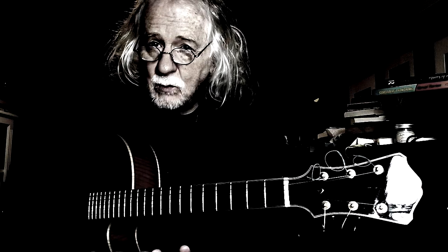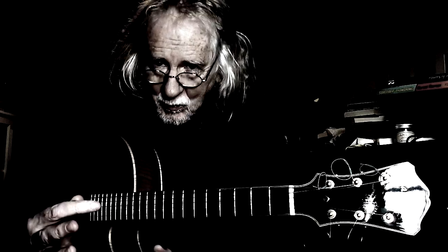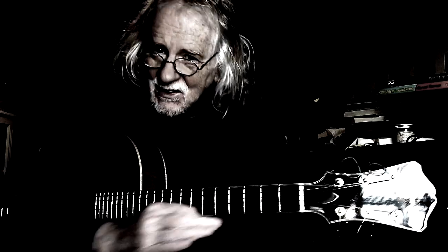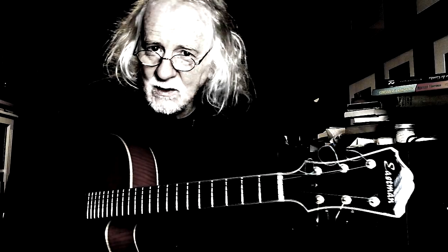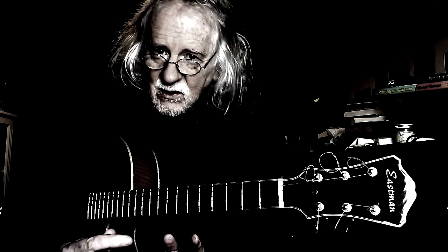The first suite is by far the easiest of them all, and it gets, as I say, progressively more difficult. If you get to the point where you can play the sixth suite from memory with ease, then you're a major guitar player. So take your time, work through these from the first suite to the second to the third and so on. Don't jump in with hard pieces, you'll just cause problems for yourself. Think of the way Bach intended for these pieces to be learned.